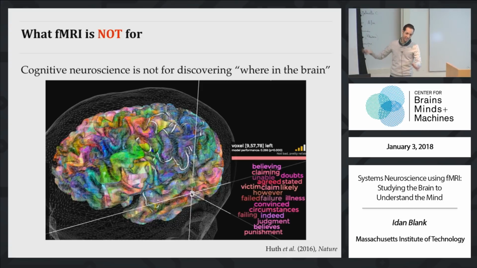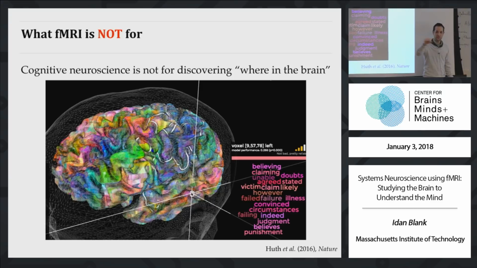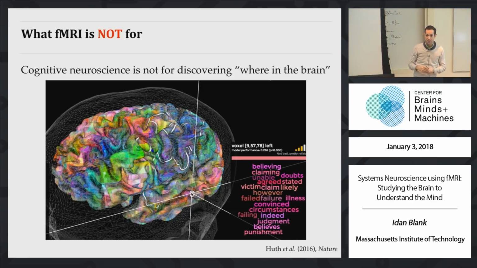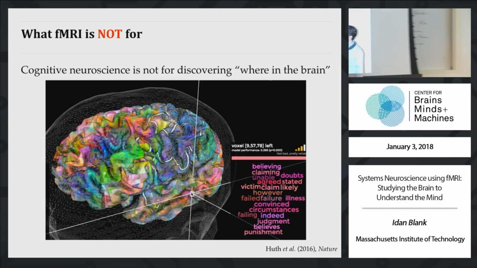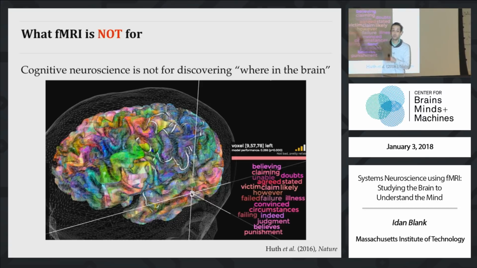They just listened to 7 hours of stories, radio, whatever. And then they did this fancy analysis that I can't explain. But basically, they looked at each voxel, and they asked throughout the story at what time we get a signal increase in that voxel. And so what they have here is for each voxel, a word cloud of the words that that voxel responds to the most.